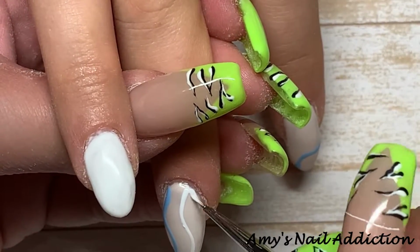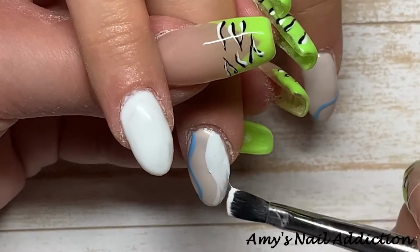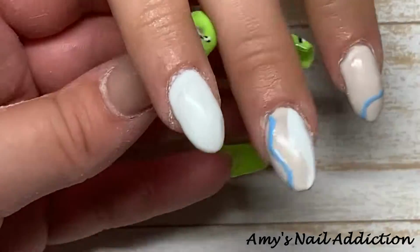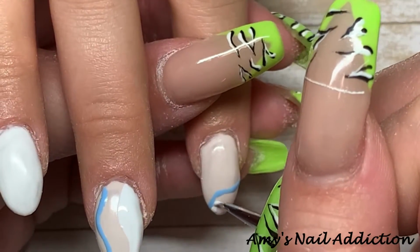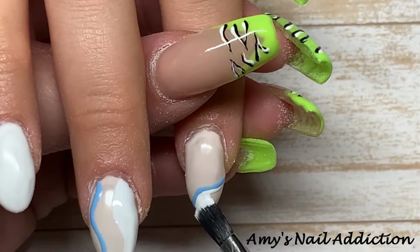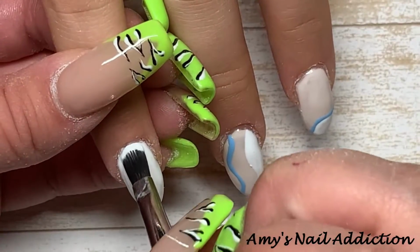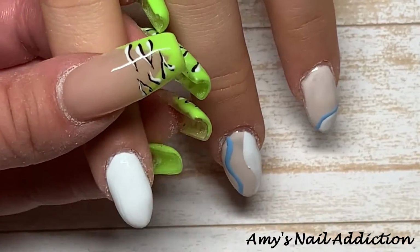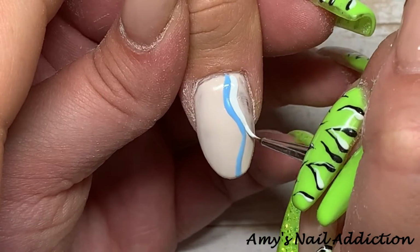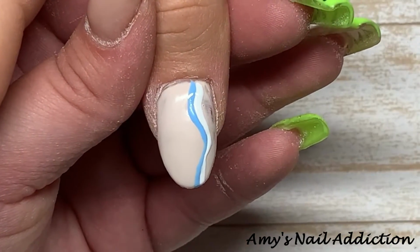So I start off with my swirly brush to do the detailing of the outline. Then I go in with my flat brush to fill in the bigger portion of the nail. This just helps save some time because doing it all together with the tiny brush would take quite a while and probably leave it a little bit streaky or bumpy. And if you had done it only with the flat brush, you might not have gotten such a precise line connecting to the blue. So this is a good technique to do detail and then fill in.